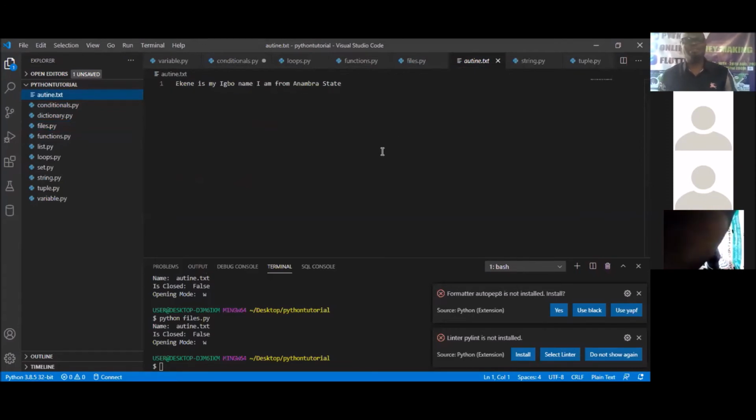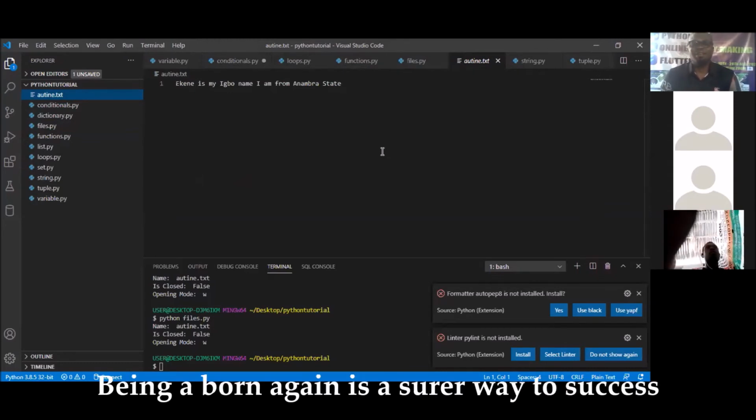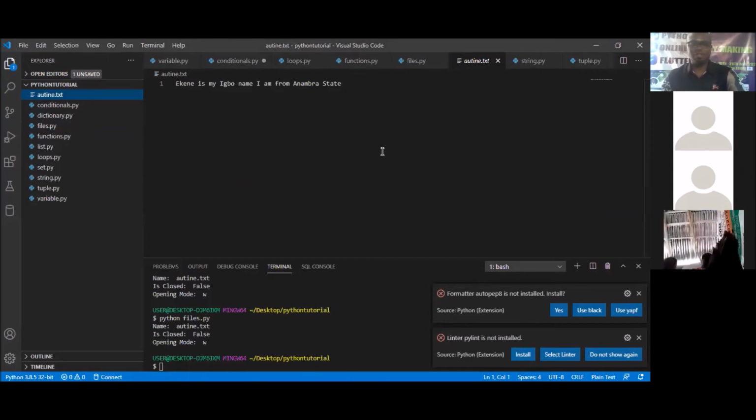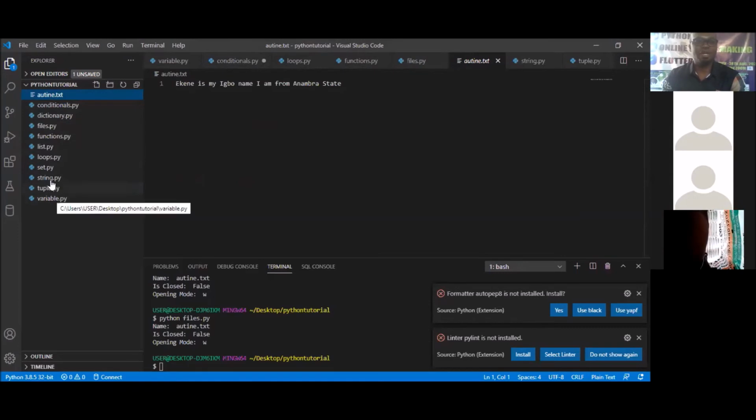So this is very big, if you're looking at it, that means you can actually write a simple Python script that creates a file and writes to it. So if you're looking at the area of hacking or affecting what somebody has already done, this is a very special skill that you can use in doing that, but it has to be done in the right way. So that is that. So I quickly get back to my file.py.